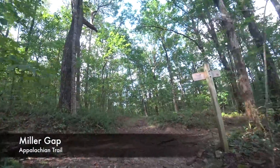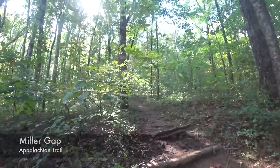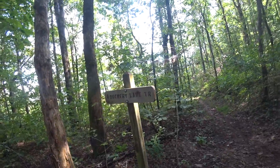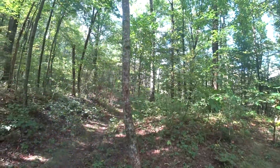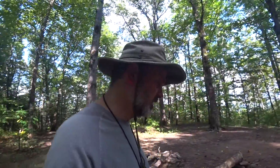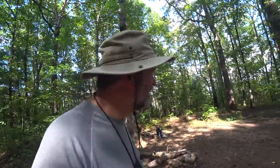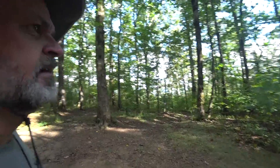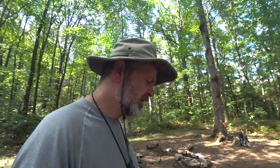And here we are — the Appalachian Trail. South. North. Dockery Lake. Time for a break. That trail goes down to Miller Gap Road, and this is actually called Miller Gap. We're probably only a mile or so from Woods Hole if I'm not mistaken, which is actually that way. Woods Hole is probably my favorite place that I've camped — I don't know why, I've just always kind of wanted to go back there. I'm sure I will at some point.